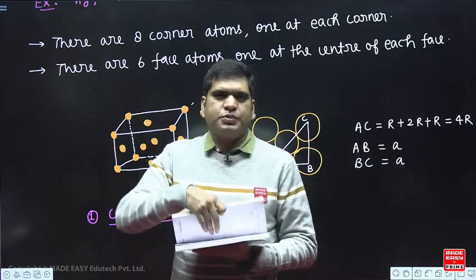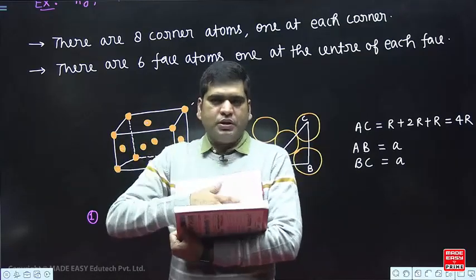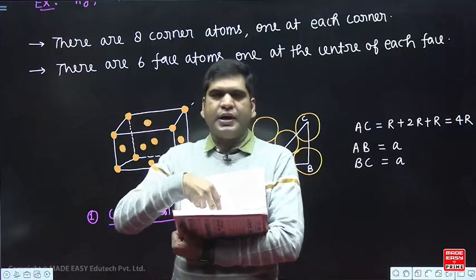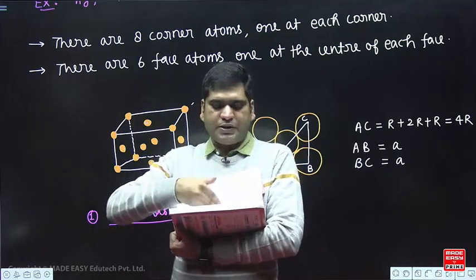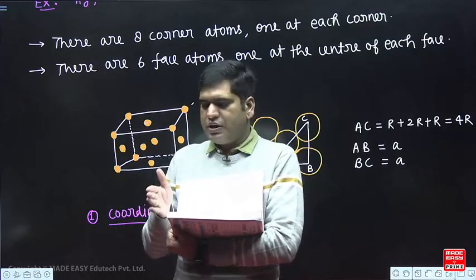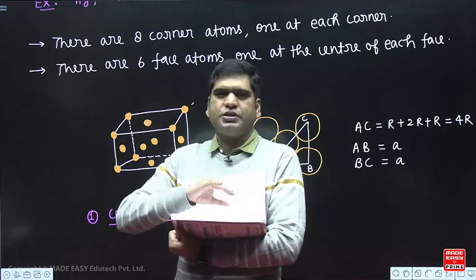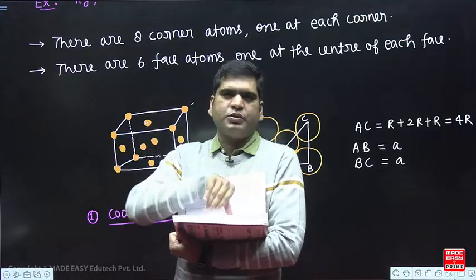Now come to this plane. Suppose we go above the plane, then this corner cannot touch this face atom. Your face atom is this one, but this face atom will touch it. This face will be able to touch this, similarly this face will be able to touch this, this face will be able to touch this, this face will be able to touch this.